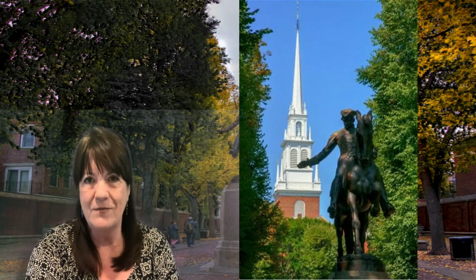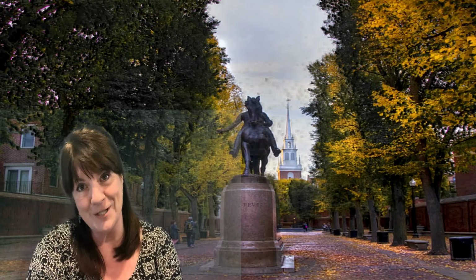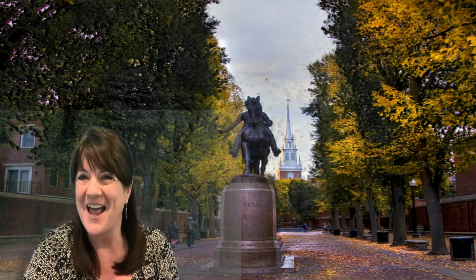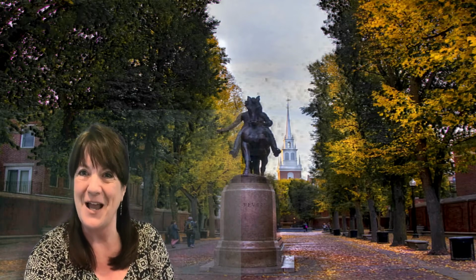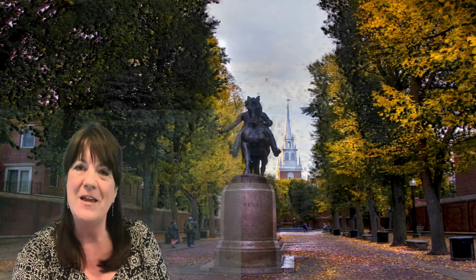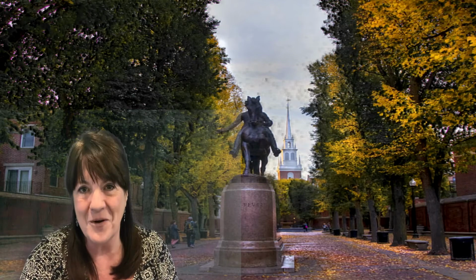The statue is facing the Catholic Church when it should be facing the opposite direction because he was riding out to the Charles River. However, it is said that the Catholic Church did not want the rear end of the horse facing it, so they turned it in this direction. But I don't know if that story is true, but it could be. Maybe they just wanted a good picture shot, because this is a very good place to take a picture in front of the statue with the steeple of the Old North in the background.